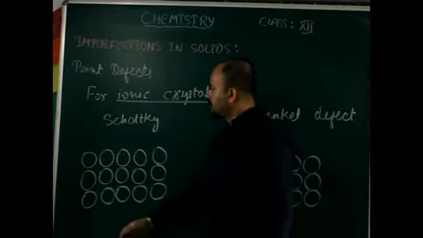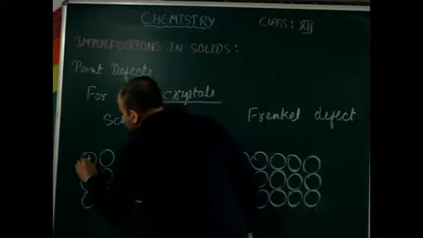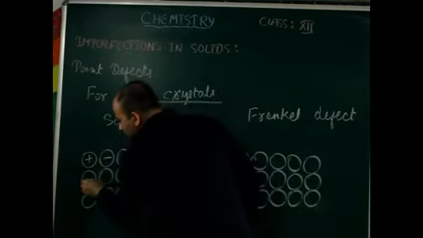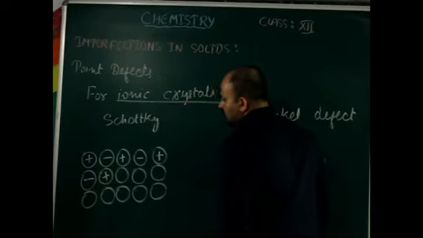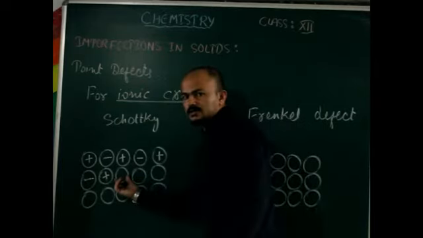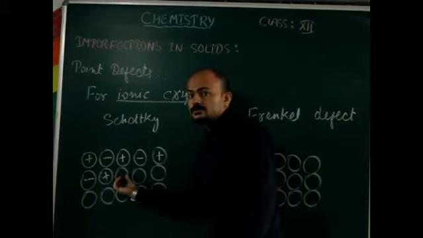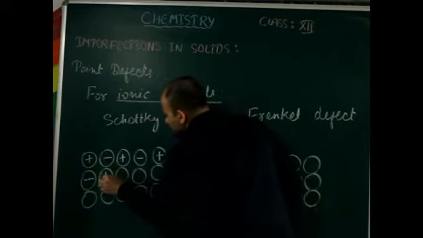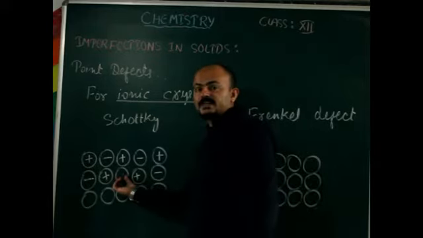Now, in case of Schottky defect, these positions are occupied by, say, positive ion, negative ion, positive ion, negative, positive, then it has to be negative, then again positive. Then this particular site was supposed to be occupied by what? Negative, positive, negative. Now this is not occupied, meaning the anion, the negative ion, has left this space and it is a vacancy now. So positive, negative, positive, negative. What has left? The negative charge.